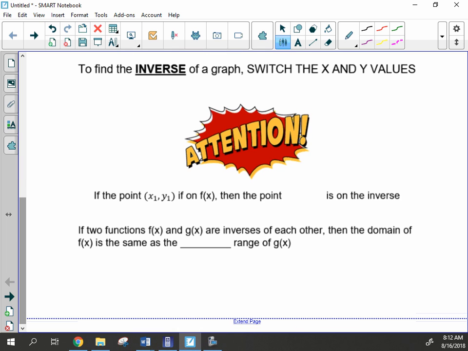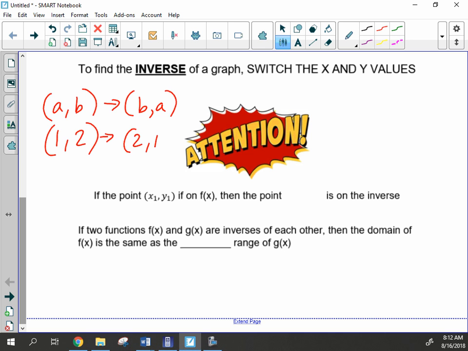So I've got a couple of questions that I wanted to share with you because I don't know of any other way to show you other than just giving you the answer. So there are questions almost identical to this on the test. So the main idea here is, if I give you a point, let's just call it A and B, the inverse would be B and A. If it's 1 and 2, the inverse would be 2 and 1.